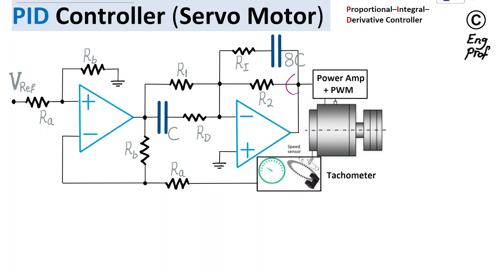At the output of the PID, a voltage is generated, V2, that is then driving the input of power amplifier, able to generate large enough current to drive pulse width modulator, then generates the pulses that controls the speed or adjusts the speed of the servo motor.